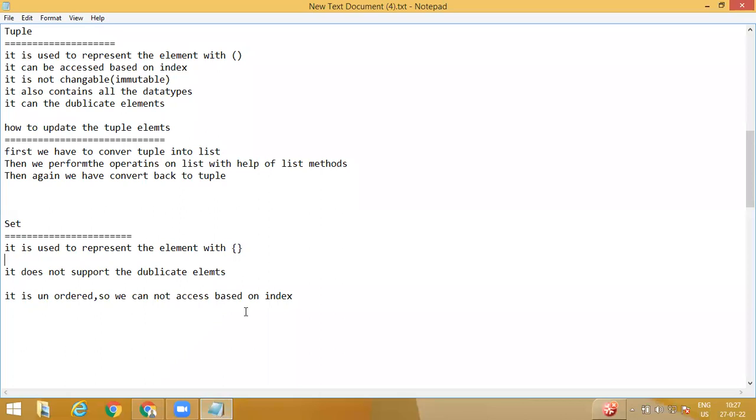It is also not changeable, meaning immutable.